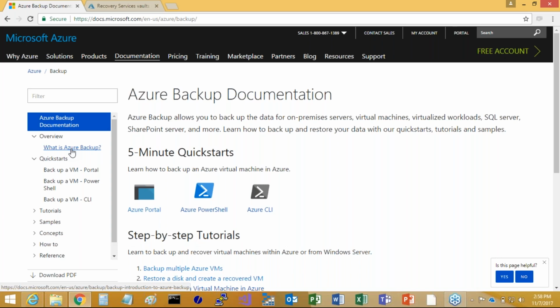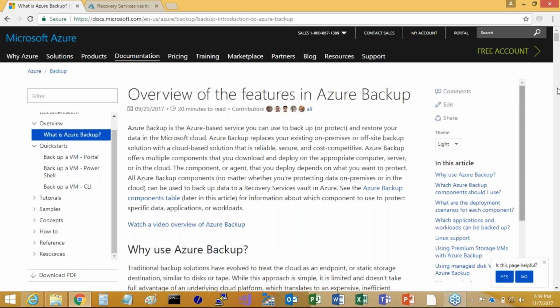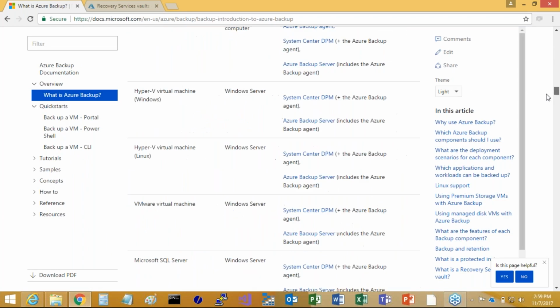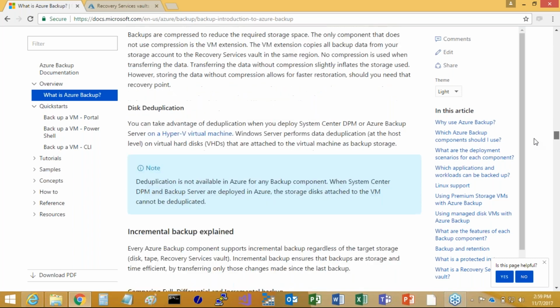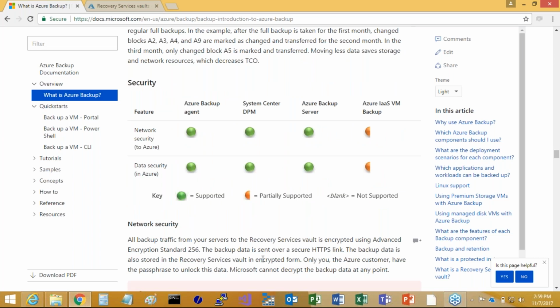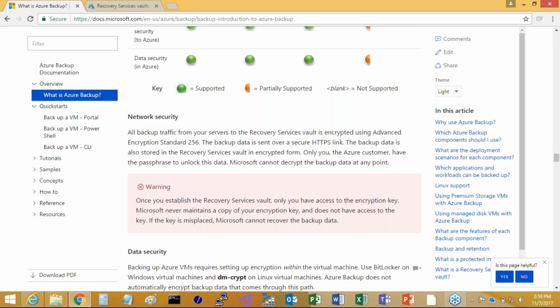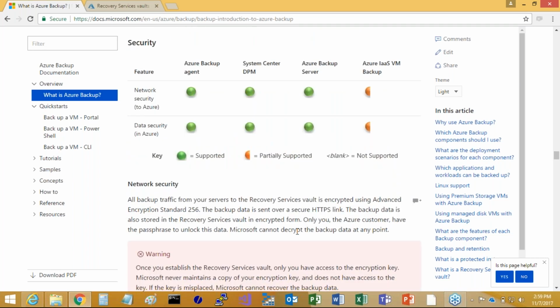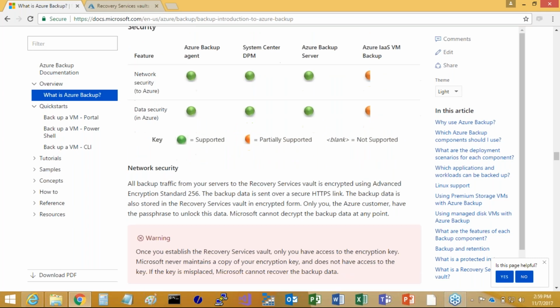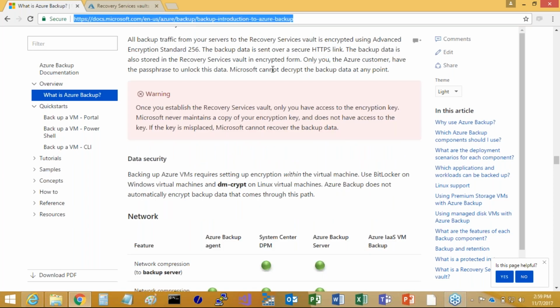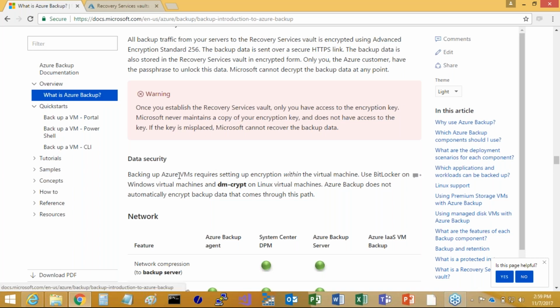Okay. Just a couple quick questions here. Yeah, one was on security. Okay, go ahead. I just want to hit that. So back on the site, again, just on that overview page, there's more detail, but somewhere down here, storage, security. So this goes into detail on the network security and then the data at rest security and what's supported and what's not. So yes, data in transit is done with AES 256-bit encryption. Okay. But you know what? Yeah, if you go to this product subpage, there's more details in other sections, but this gives you kind of a nice overview.